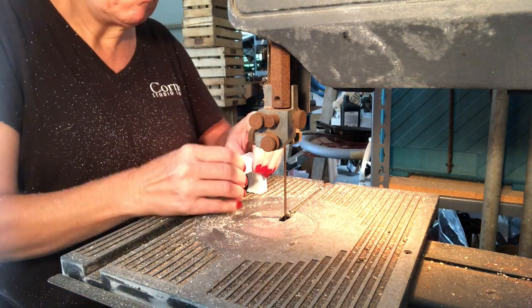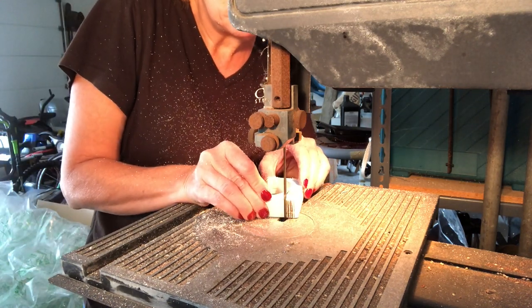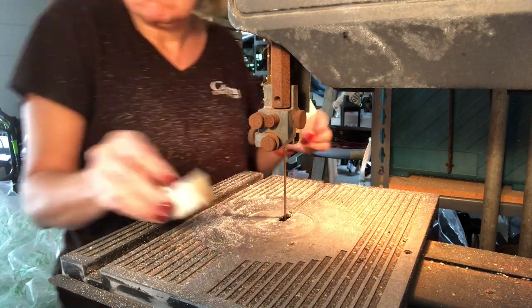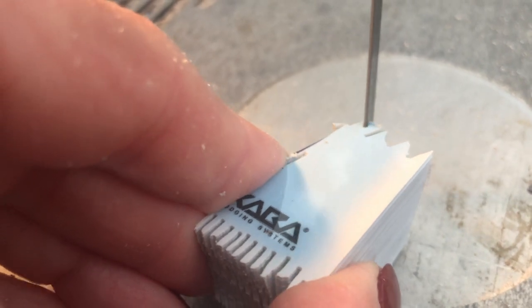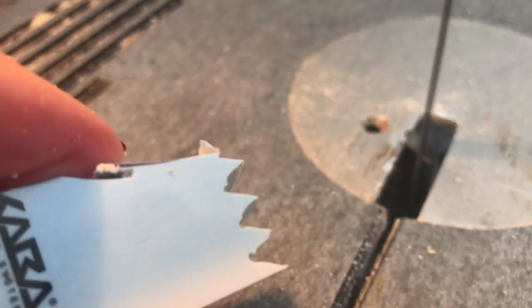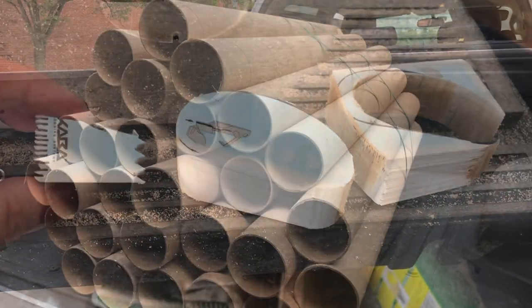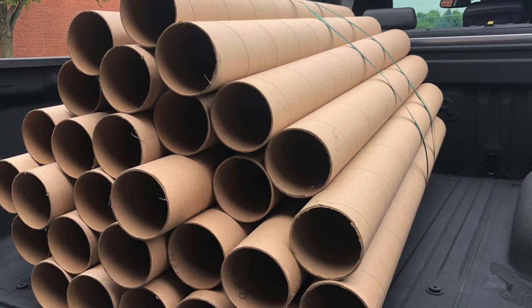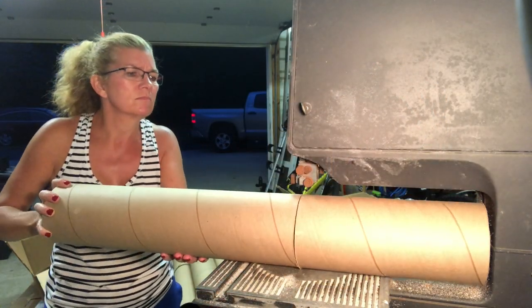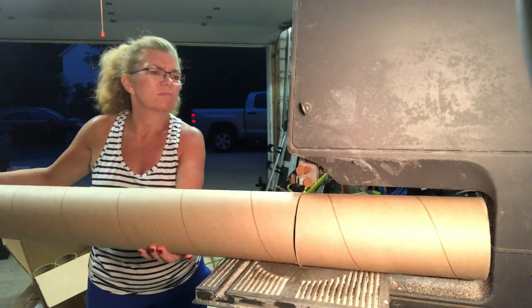I also made some scoring tools from the scrap end by making little slices and cutting them in half, and some with V-shaped notches. The kids will sand the edges with sandpaper. For the rolling pins, I cut the carpet tubes to fit my bandsaw — roughly around 12 inches — though I would have liked smaller tubes.